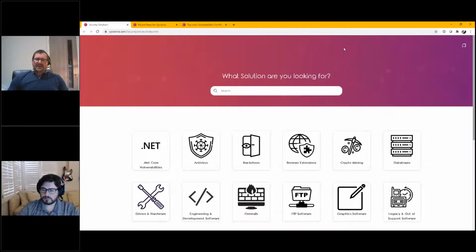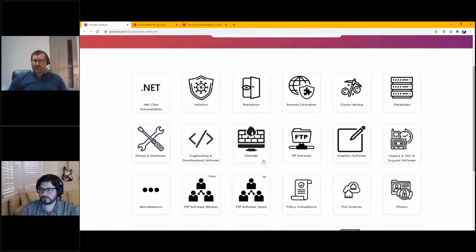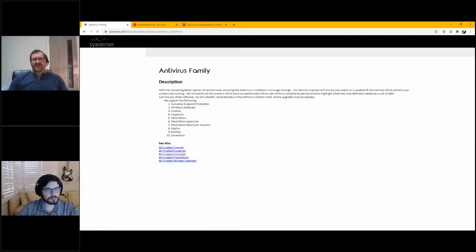What this is going to give you is a portal into our database of all of the vulnerabilities, not only patches, but also Windows vulnerabilities as well. You have a search facility, so you can search for anything you like, but we do have them grouped by vulnerability types, or you might call these families. From browser extension vulnerabilities to antivirus, crypto mining, firewalls, and things like that, there's going to be an awful lot of content in here and a lot of advice that we can offer via this mechanism to help everyone resolve their vulnerabilities, especially as we are gearing towards returning users back to the office post-COVID.